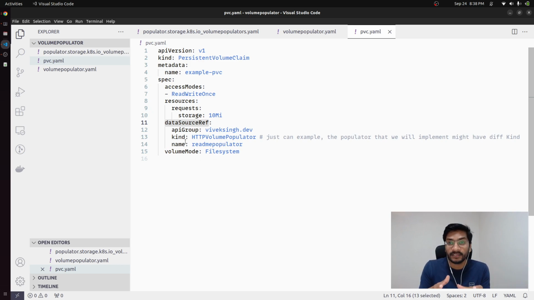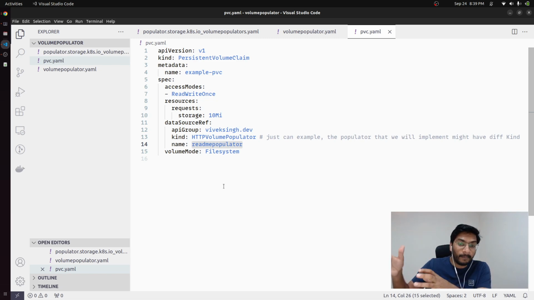Errors are raised if there is something wrong with the source that you have specified, and things are not going to work. So you should have a validator that can validate whether the source that is specified here under data source ref is a valid populator source or not. Once we have validated that the source specified here is actually a valid source, that is where another part of this entire thing comes into the picture.